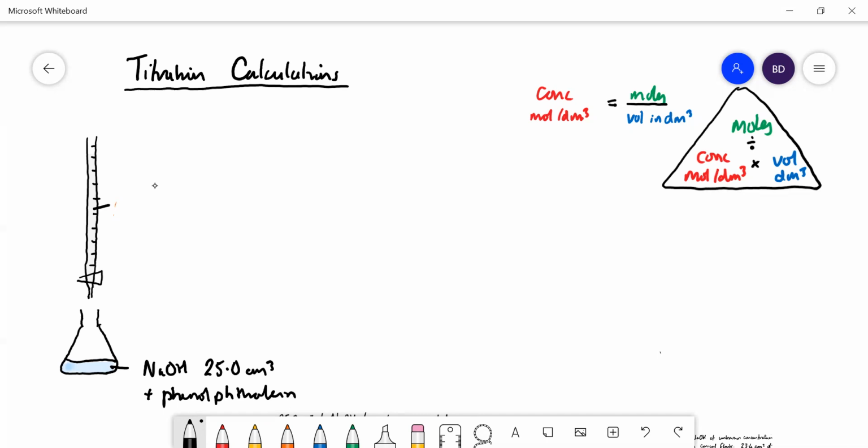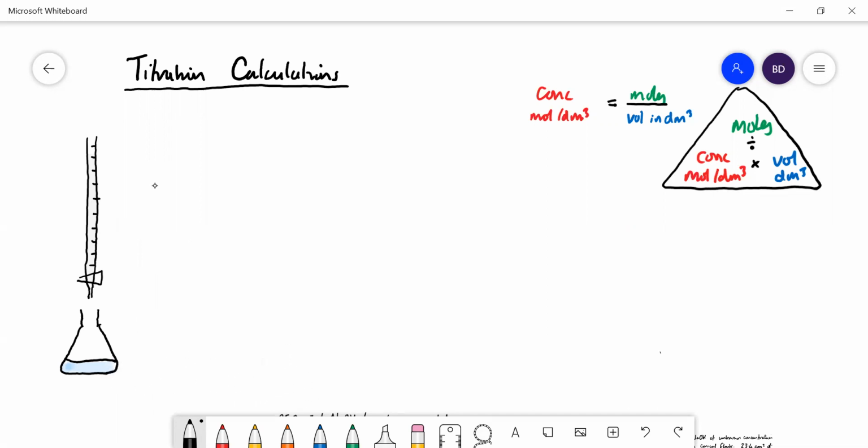And you put the acid into this thing, which is called the burette, and you keep adding the acid slowly until from the indicator color you can tell it's been neutralized, and then you can record accurately the volume of acid. Okay, so that's what you do, and probably the best thing to do now is to just look at an example question, and we'll work through that.